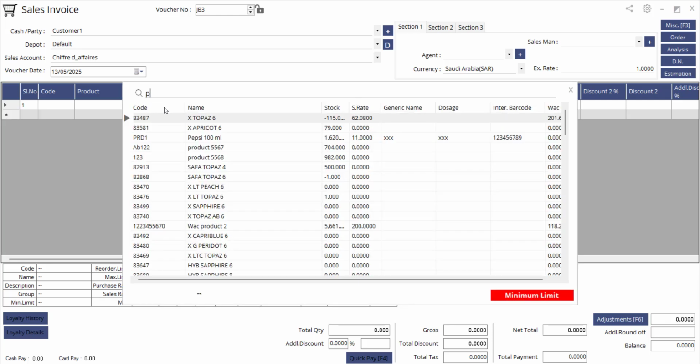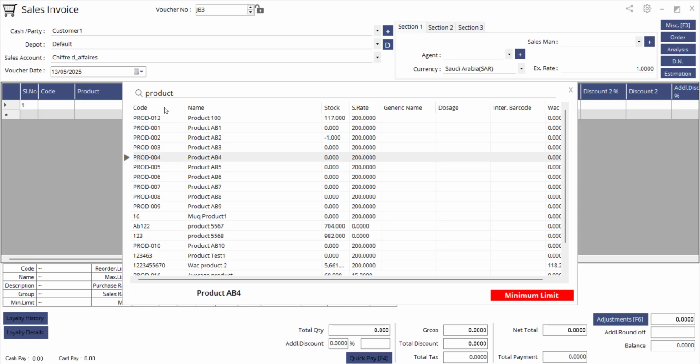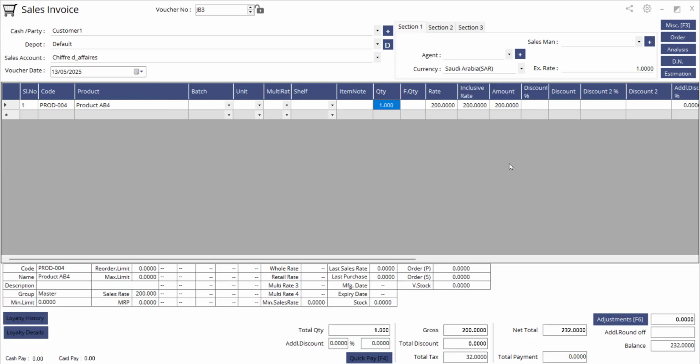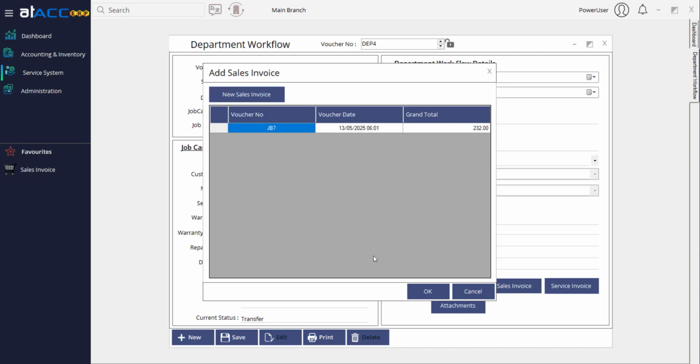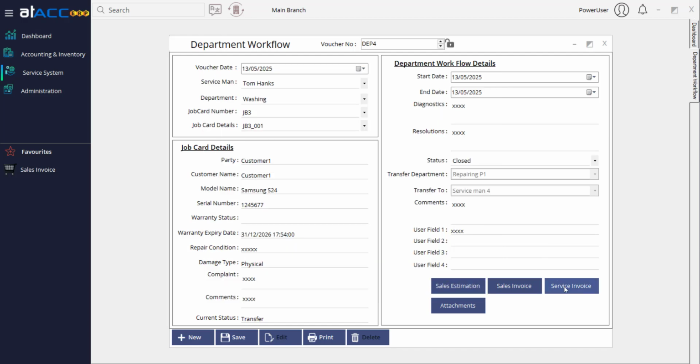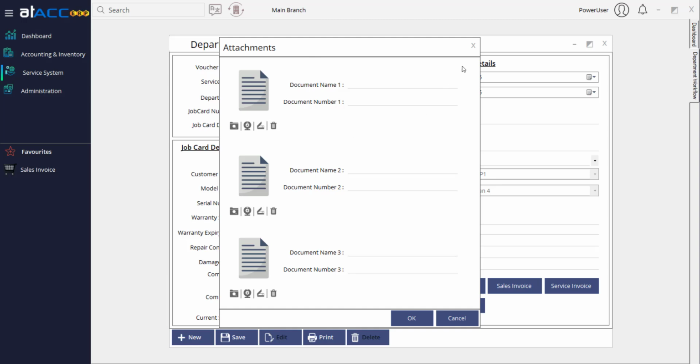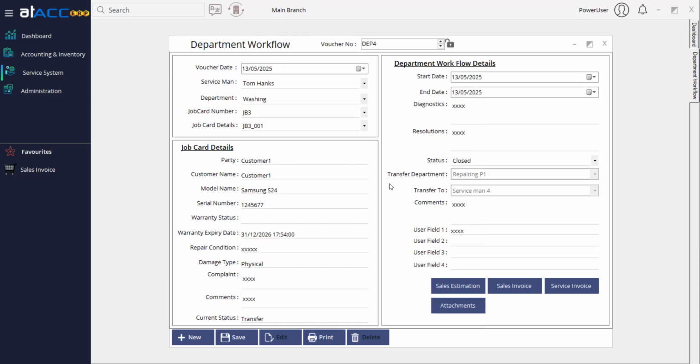You can add more products, which are helpful to fix this serviceable product. So here you can see, for example, this is, let's say, a product which is useful to do the service. Maybe if it's an electronic device, it's a display, or if it's a garage, maybe it's oil, something like that. I just added a sale invoice. You can add more sale invoices on this, and also service. And also, if we want to give an estimation to our customer about the products we are using to service, we can use it. We also have attachments. If you want to attach any document regarding this, like a PDF, image, or anything, you can add it.